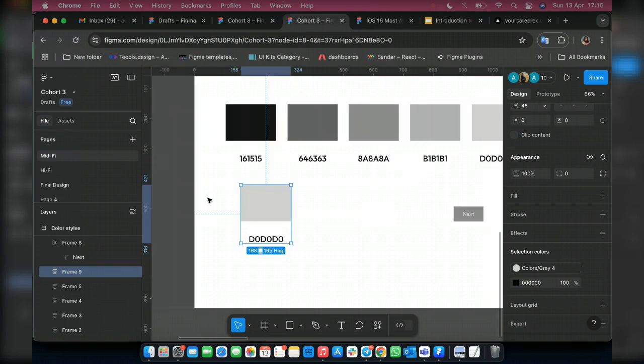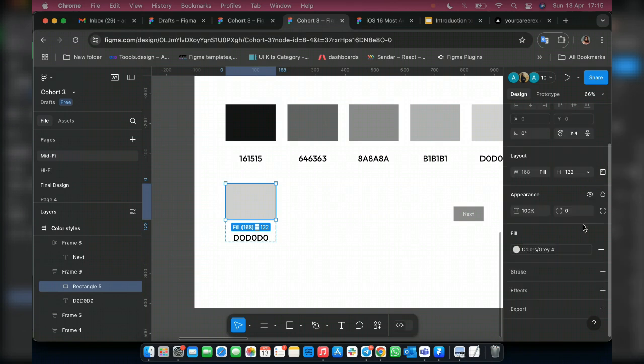Since we don't have white, I'm going to create white. For white, I'll be using pure white, which is FFFFFF. If I click out, you see that no one will know there's a color here.